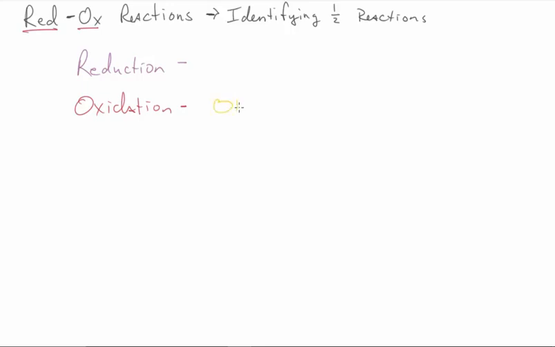Most of the time, I remember this by remembering OIL RIG, right? Oxidation is loss, reduction is gain, and we know that we are talking about electrons. I guess you could say oily riggy. Oil: oxidation is loss of electrons, reduction is gain of electrons. But you will need to remember this somehow. Another one is LEO goes GER. Loss of electrons, gain of electrons.